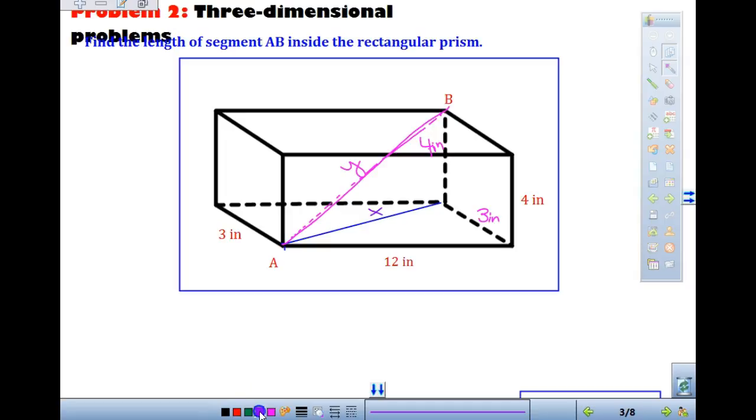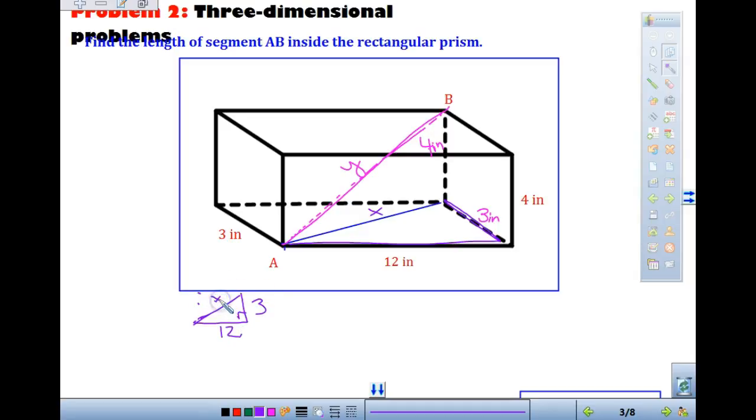So let's draw the blue triangle right here on our paper so that we can see what that blue triangle looks like. If you want to draw it so it looks almost the same, you might draw your picture like this. In this triangle, I'm going to make it blue, this is the blue triangle I'm talking about. On the box here, it's the black line. What's the base going across here? 12, right? How high up does this go on the box? It is not 4, but 3. This is my right triangle.